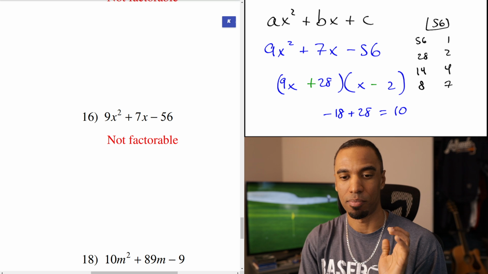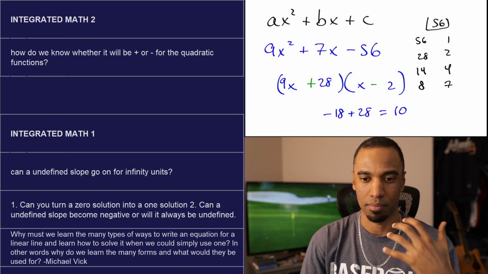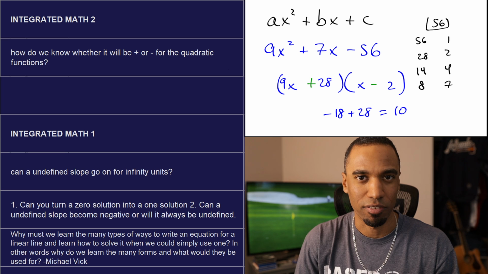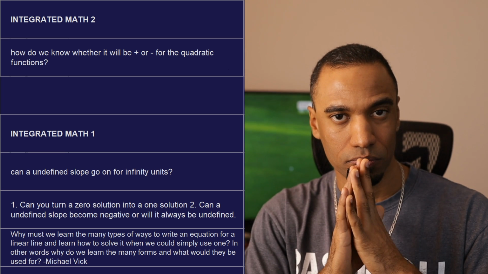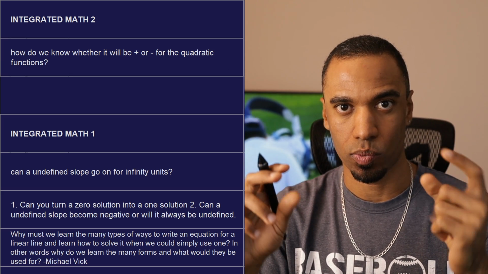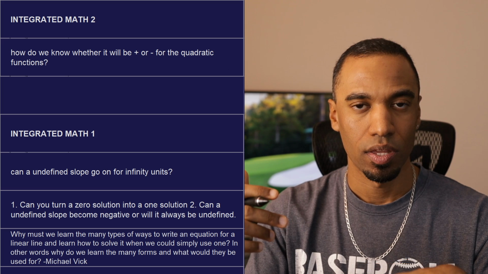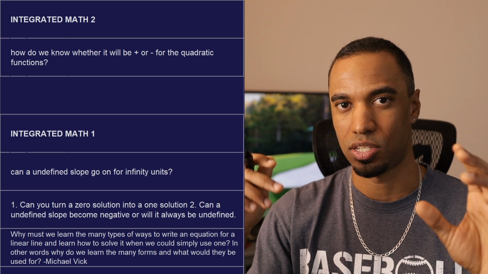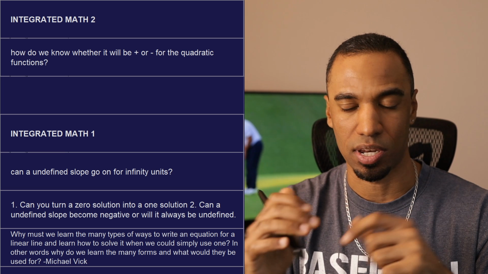But anyway, I think that's enough for me spending time with that one there because I hope I answered the question early on when it came to the other things there. That's why these power hour videos sometimes don't really work very well. But yeah, I hope that answered it when it comes to the signs. You know that it's plus and minus with a negative product. You only have to switch the signs if you find the opposite version of it some. And you know it's going to be with a positive product, it's either positive and positive if your sum is positive, or minus minus if your sum is negative.